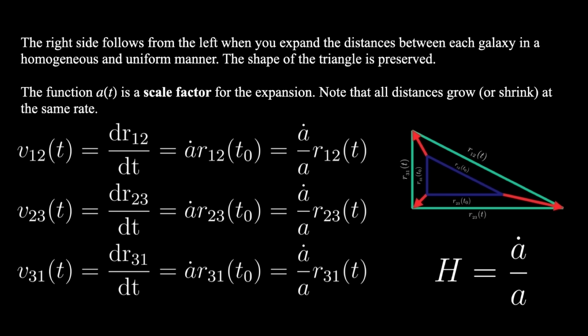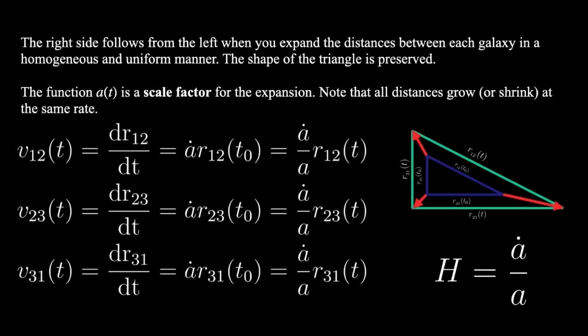But now we take the original equation for the derivation for the distance and we plug that back in, and we find that a dot over a times r1,2 of t. So now we're not looking at it from the respect of the initial time, but as it evolves, we have this funny thing in there. So the velocity, the speed, v1,2 of t, is equal to the distance, r1,2 of t, as a function of time, times this ratio of the rate of change of the scale factor divided by the scale factor. That a dot over a is called the Hubble parameter, and that's its definition.